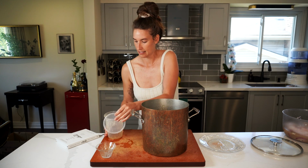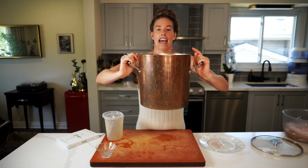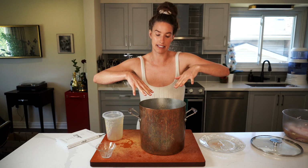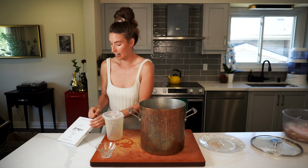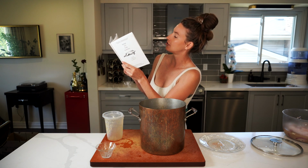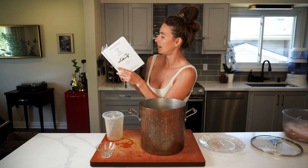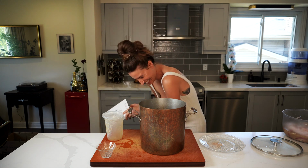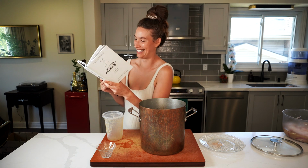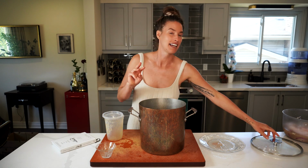And voila, that's done and done. So we got everything in this pot here, you can see. And we are now going to simmer this or boil it. I'm pretty sure, gently simmer and then bring to a boil. No. Sorry, just gently simmer for 3 hours. There's no boiling. So gently simmer this for 3 hours, covered. So we are going to cover it, gently simmer for 3 hours.